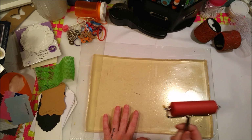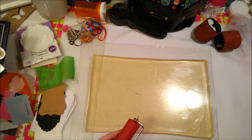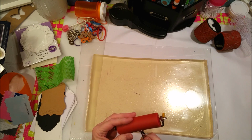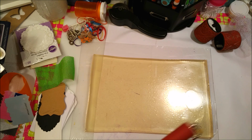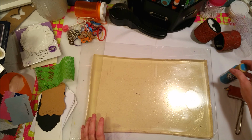I found out that this type of brayer is not the best brayer for spreading paint, which is why my paint wasn't spreading as nice as some people's I've seen. And the reason being is because it's very hard. It's kind of the hard rubber kind, and you don't want that. You want to get the kind that is more like a soft, not super soft. It's more of a dense foam or a dense, spongy, but it's not as hard as this. So I'm using what I got because it's all I got. So that's that.